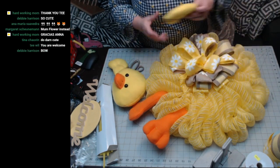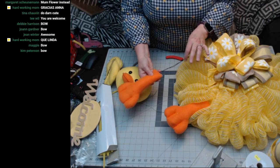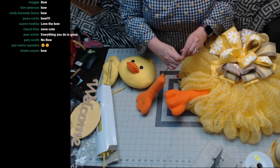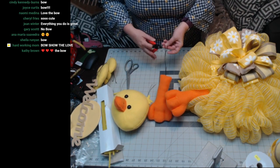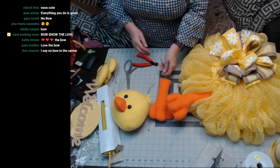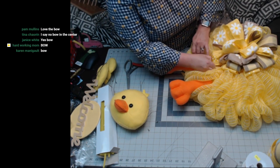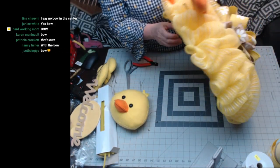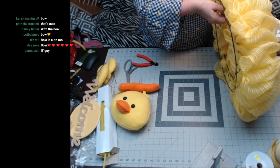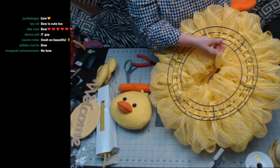Alright. We could do his feet. So his feet, I'm just going to take them. See how they're wired? Okay. First thing I'm going to do is cut this little piece off. It has these little hooks on it. And those can get caught on your mesh. And it is not fun. So I'm just going to take it and push my mesh aside. Take this off. And then from the back, I'm going to wrap it around the frame. Let's see if you can see that. I'll squash my bow a little bit, but I want you to see.